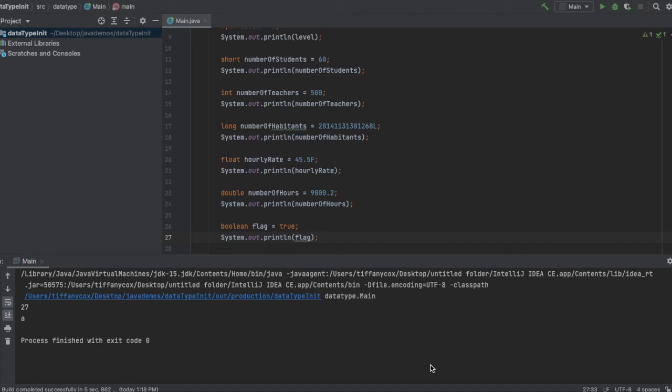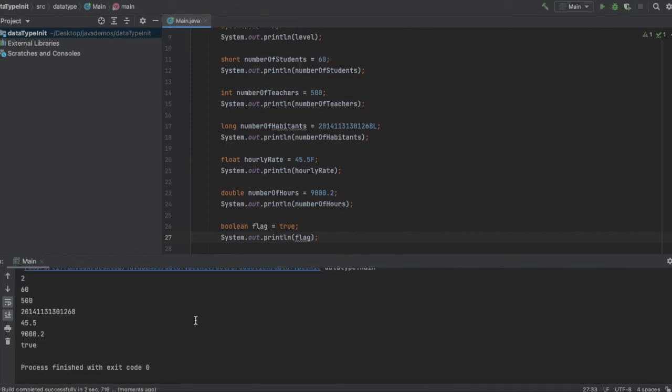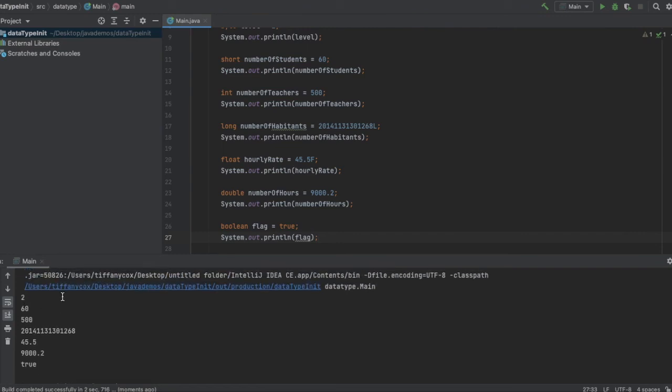So let's run our program and print it to the screen. Voila, it worked. We printed the value stored in each variable.